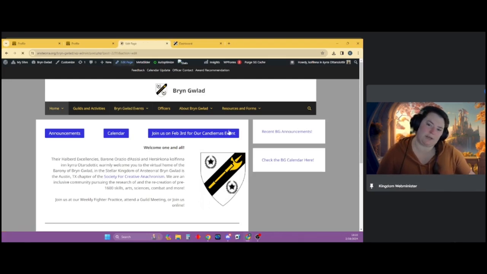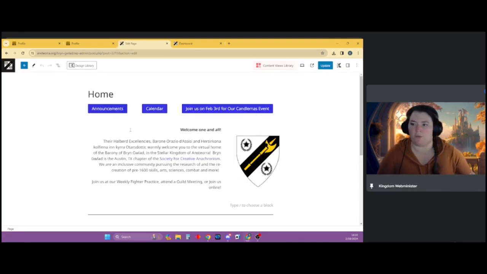So whenever you edit a page or a post in WordPress, my preference is to edit in a desktop browser. I think the interface is the easiest. However, this also works on mobile, but it's just very small. So, you know, if you're in a pinch, you can log in from your phone if you need to, but I prefer to do this on a desktop.